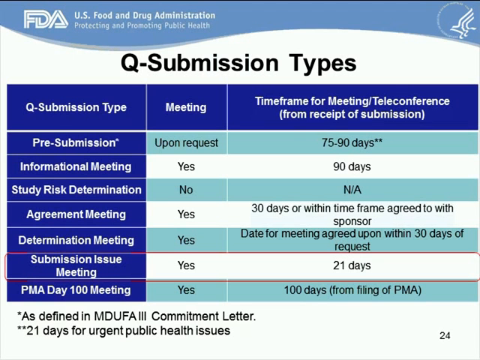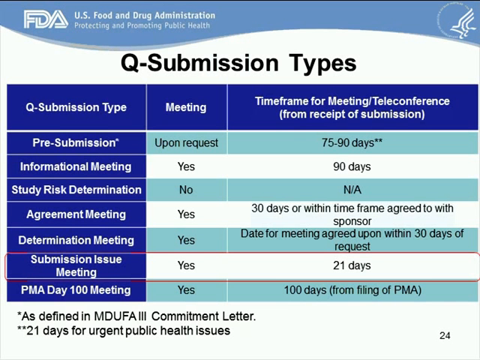That wouldn't be a Q-Sub. That would be a 513(g) submission, which is a separate pathway. We don't have any of those experts in the room here, but if you need help with how to do a 513(g) request for classification, I would suggest contacting Desmika. Great. Thank you so much.